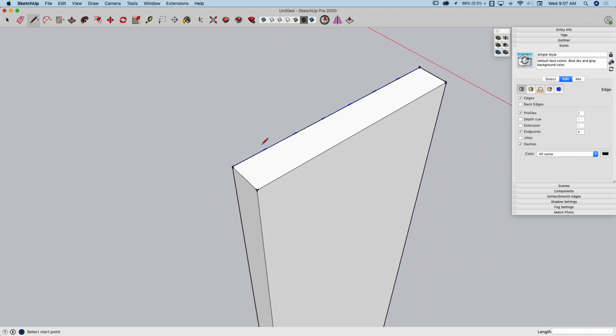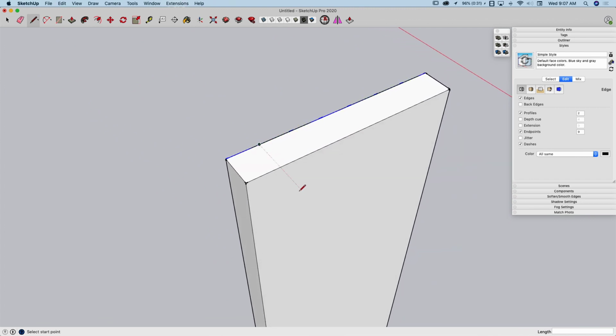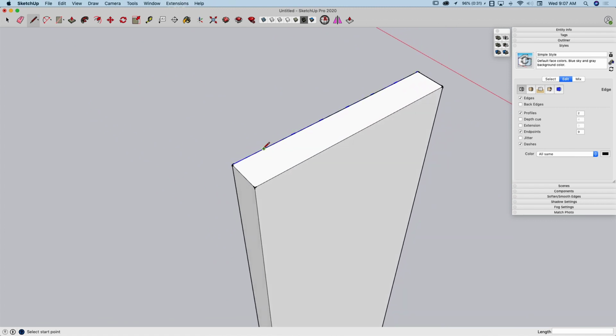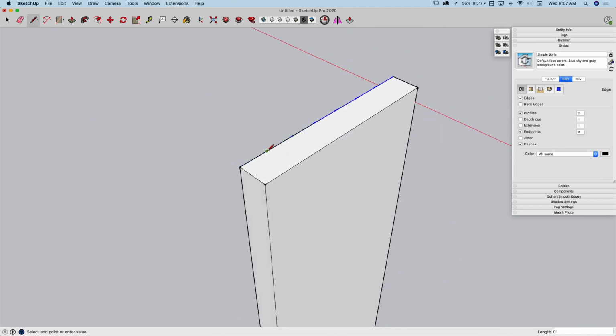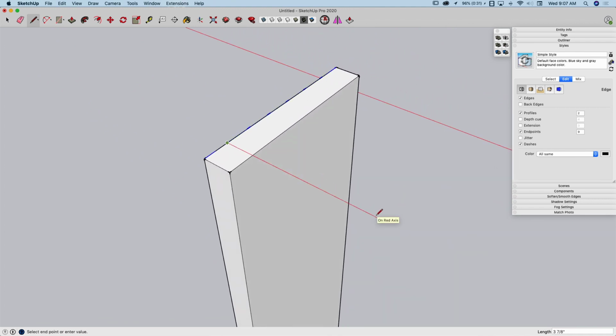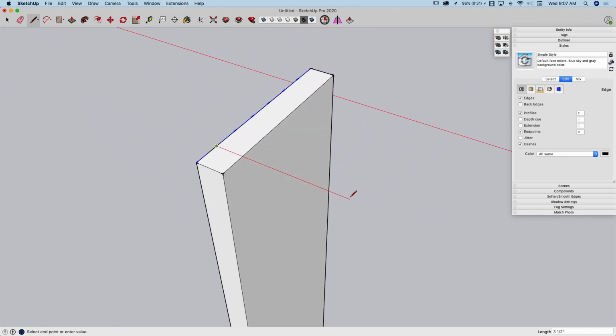All right, now, I want to come up with a very specific angle here. It's actually a ratio from everything I found. So I want to do something like a 1:6 ratio. What that means is for every 6 inches I come this way, I want to go over 1 inch this way. So I'm just going to use native tools real quick. Some people might know this angle off the top of their head, and I know this angle can vary depending on the type of wood and the joinery you're doing. I'm going to use 1:6 just for this example.